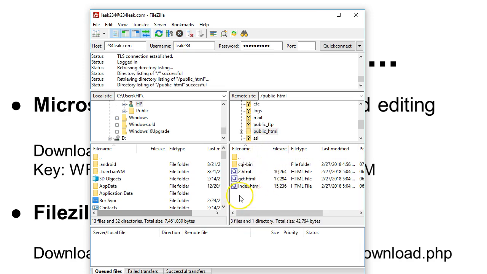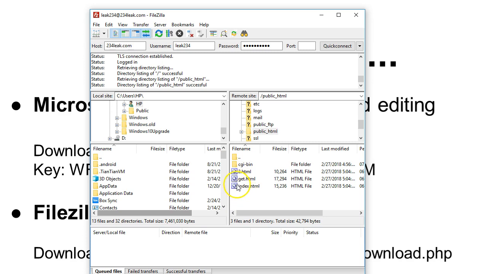Now these are the files on my site, right? Index is the home page. That is the page you go to when you visit your direct site. Something like if you go to patrickogidi.com, index is what shows up. If you go to 234leak.com, anything on this index is what shows up, right? Then you should know page2 and then the get page.